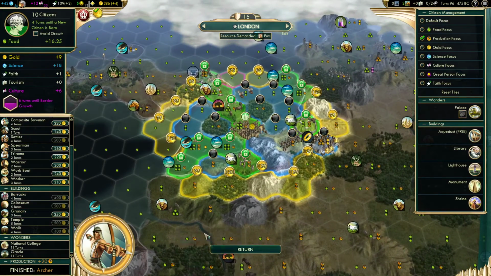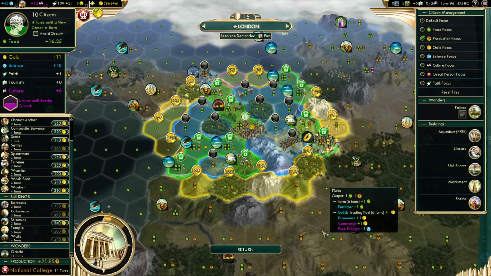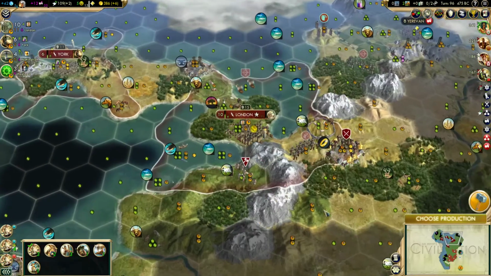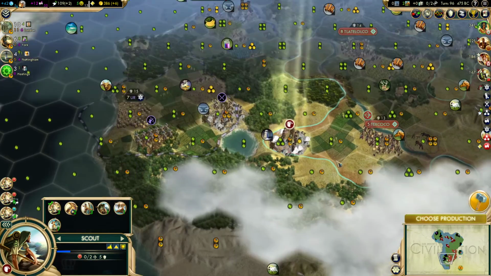Fine by us. National College in 11. So let's just take a quick peek at this. 4 and 11. 4 and 11. So this is the same amount of time, and keep in mind in 4 turns we're going to grow and populate this iron anyway. So we might even knock a turn off that way, but if not, it still looks good.